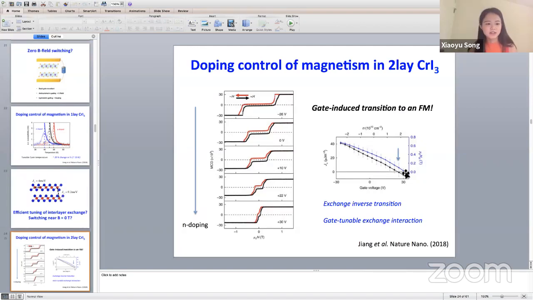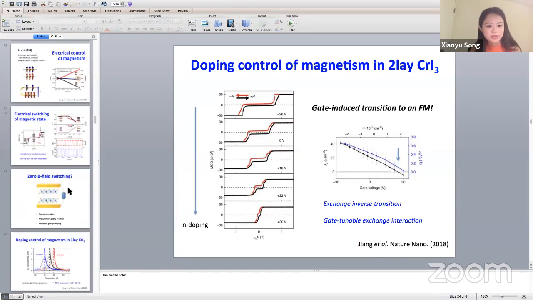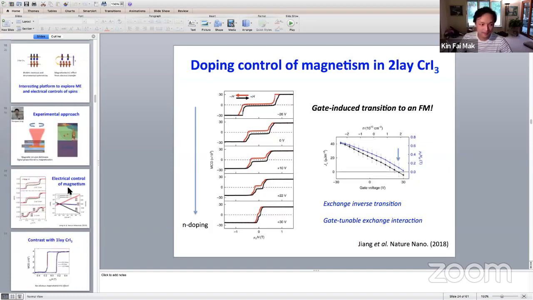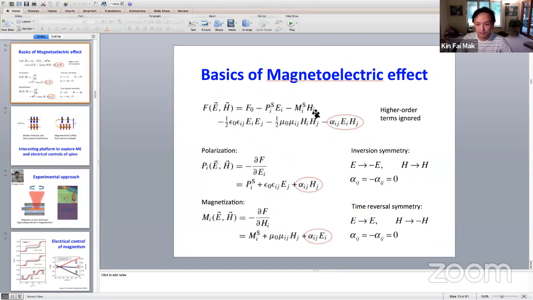Okay, thank you. And also from Shiming, so for the ferromagnetic two-layer chromium triiodide, when the field is applied, the inversion symmetry technically should be broken. However, why is the magnetoelectric coupling still negligible? Oh yeah, so that would be a higher order effect, right? So basically in this AF expansion of the free energy, you have to include higher order terms because the alpha here is introduced by an electric field. So that would be a smaller effect, actually.